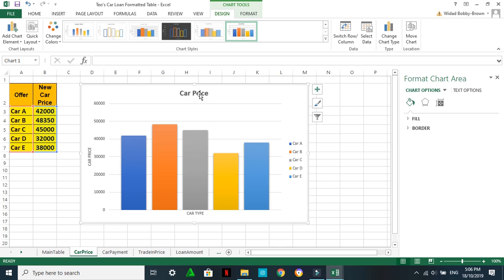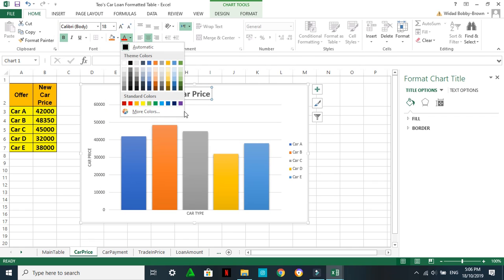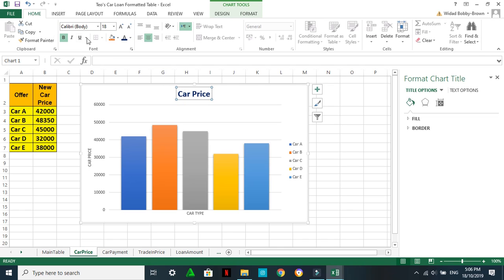Bear in mind, you can actually format your text here. So I click on car price, I go to home. I want to make it, let's say, 18 with dark blue, bold and underline.